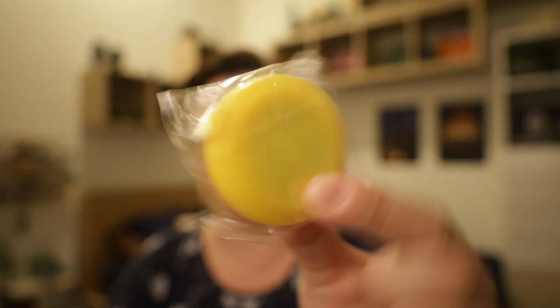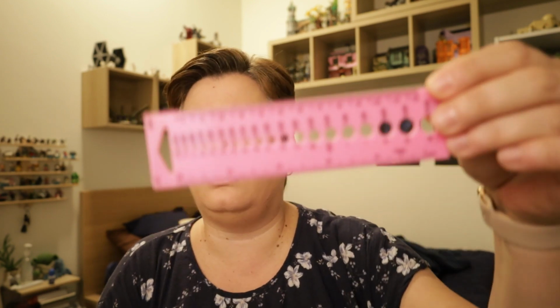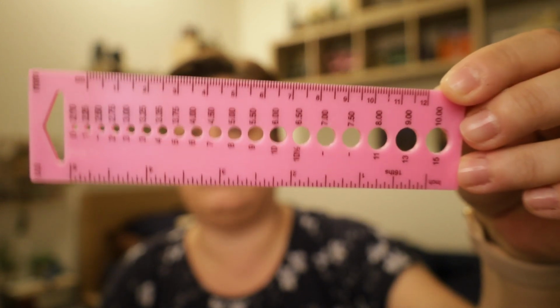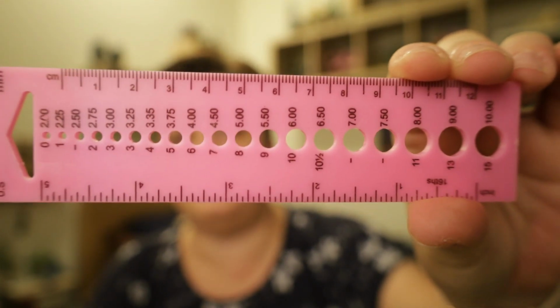So the first thing is a little measuring tape. You know, those retractable measuring tapes we all have a ton of. Then it's got, I think this is for knitting cables. So I don't know where we use it in crochet, but it is included in here. We've got this, which I think is more of a knitting tool. I don't think it's a crochet measuring tool. But anyway, you can use the ruler part, obviously, if you just want to measure something small and you don't want to use the measuring tape.